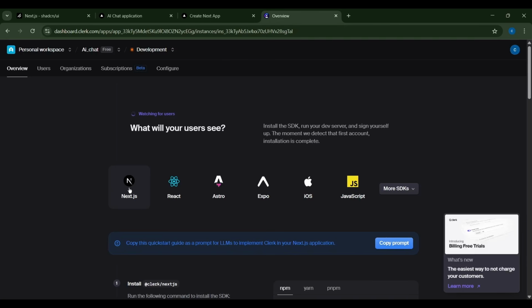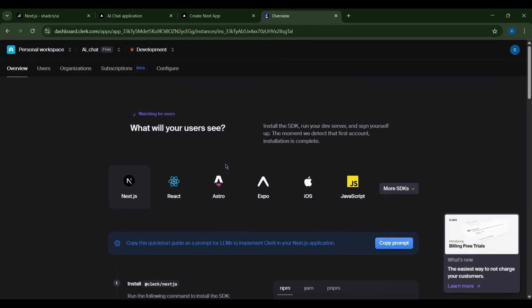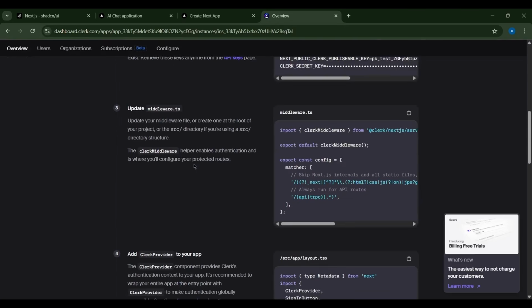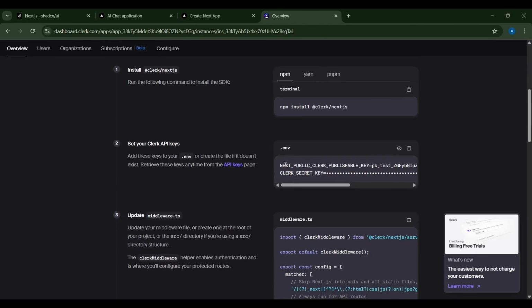And here I'm going to select Next.js, and then here you can see they give me a next public clerk publishable key and a secret key.